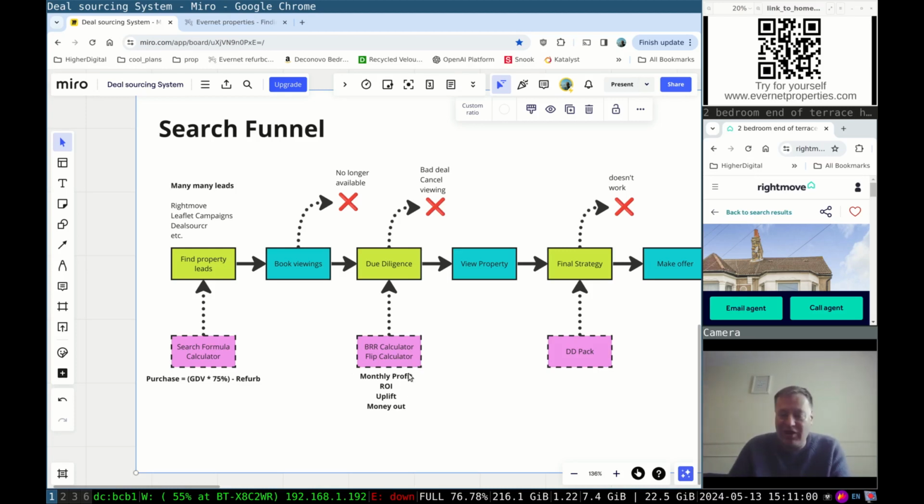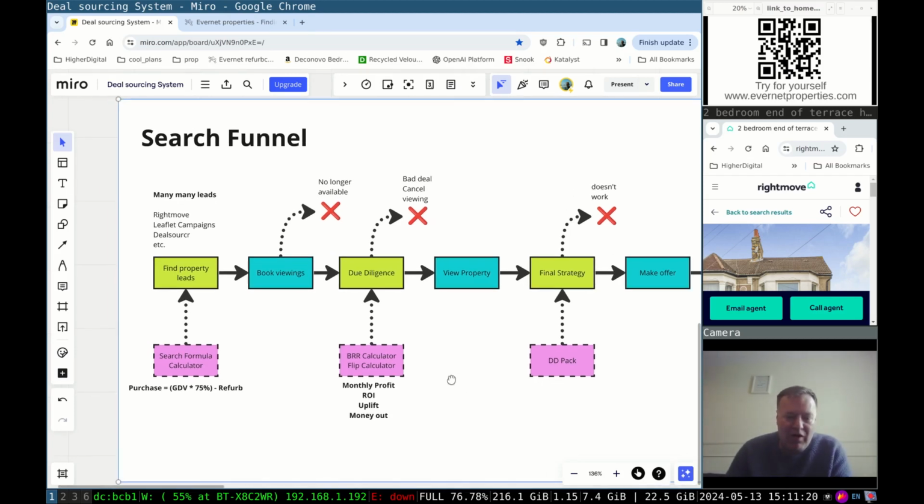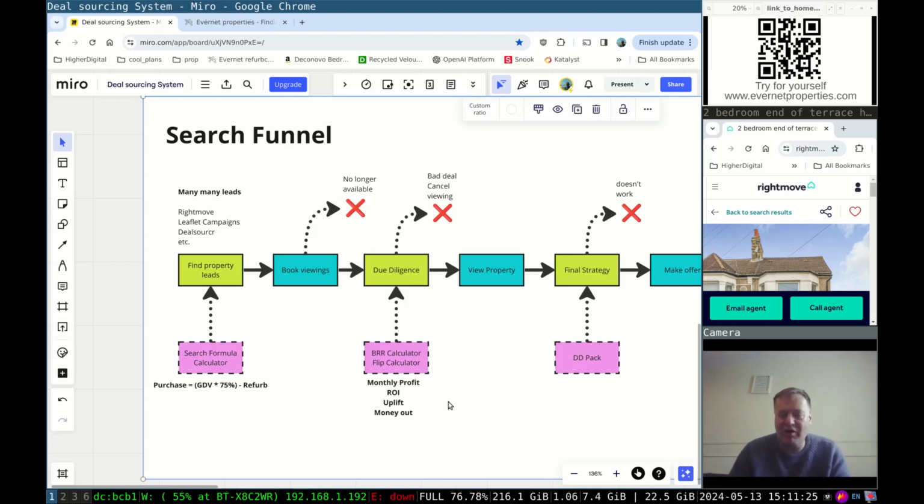So I only do this after the viewing's booked. You wouldn't do this on Rightmove. You've just seen it on Rightmove because you don't know if the property is available. There is another set of calculations then, and then go into even more detail in a DD pack. I might talk a little bit about that later on when I get to that stage. But at the moment, what I've done is I've worked out some calculations that I'm using to look at flips, and so I will show these now.